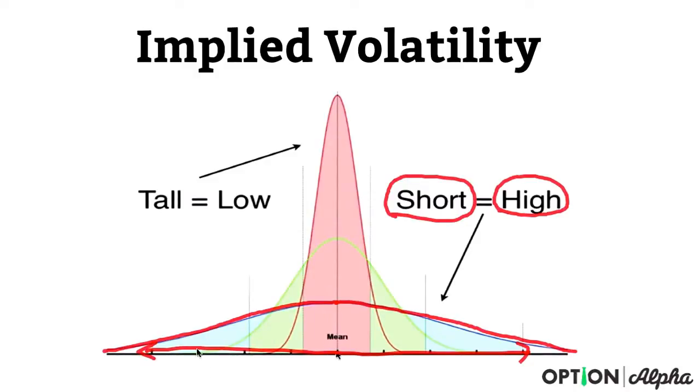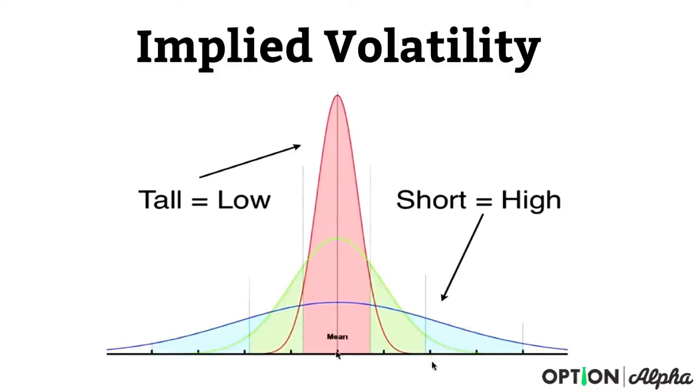Now, most of it's going to be around some sort of average or mean, but you'll notice that the average and mean has expanded. And now 68% of the time it trades within this range, which is all the way out towards the end of its shading. So 68% of the time in high implied volatility, the range of the stock is much wider. Compare this with 68% of the time when implied volatility is low, it's going to have a much shorter or narrow window to trade within. So you can see now that implied volatility is a critical ingredient to your ability to be successful, but it's also this understanding of how implied volatility shapes and molds this distribution graph that we use.